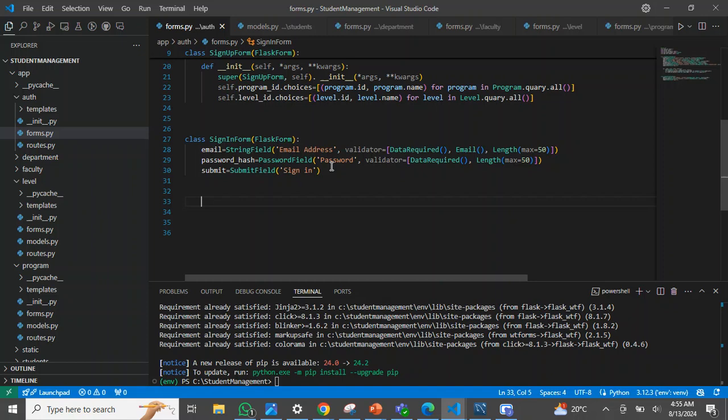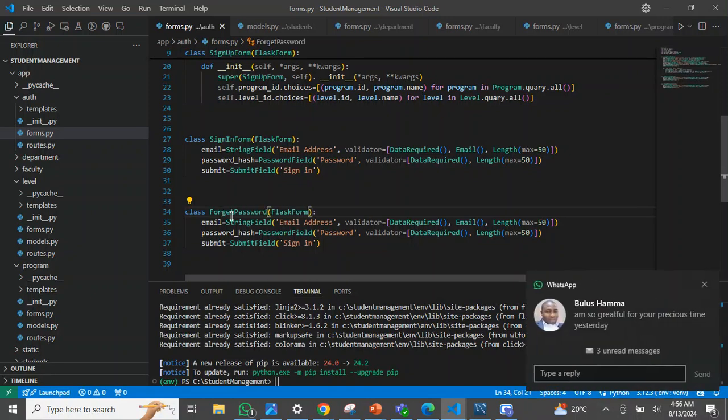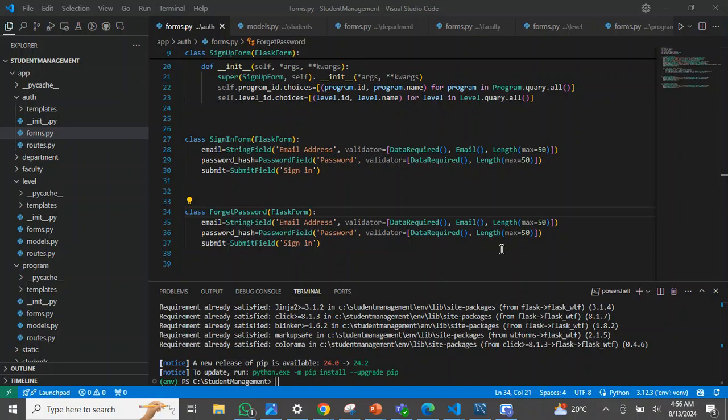So we need to do one more. We need to do the forget password form, so let me copy this. So this would be the forget password form, right?